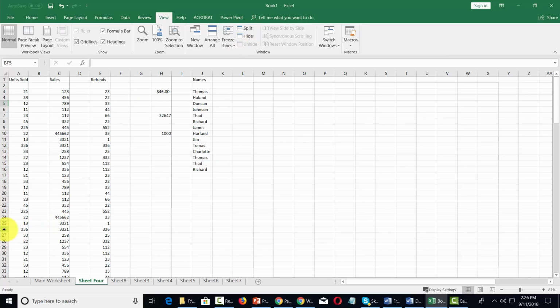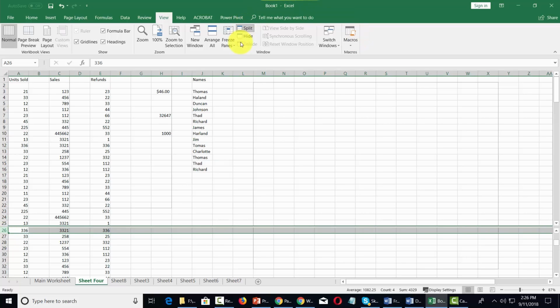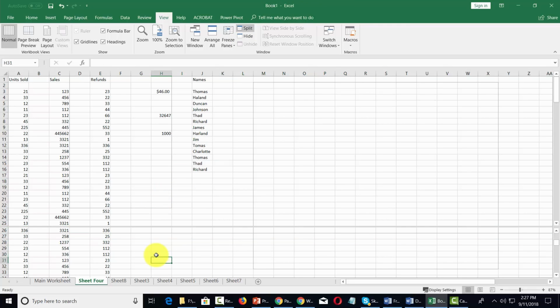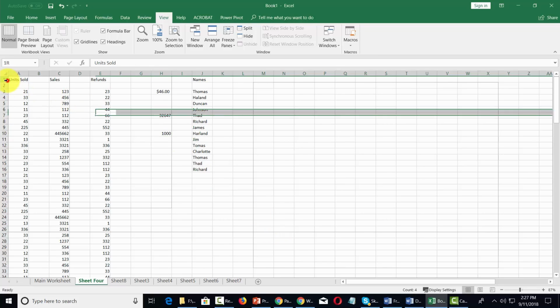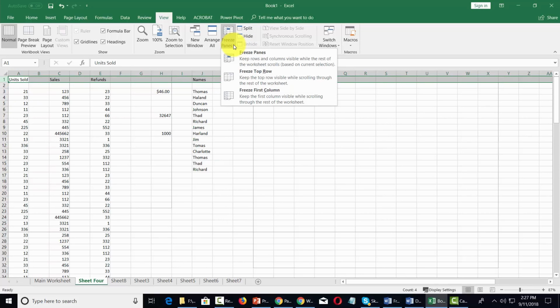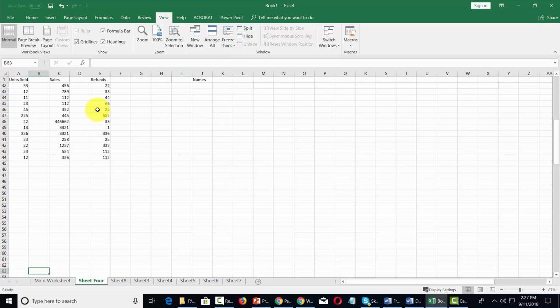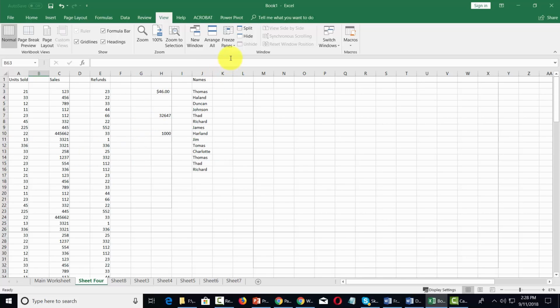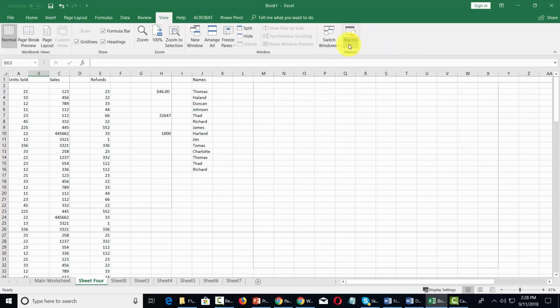We can do the very same thing with rows. So we can place our cursor inside of the row, and then we click the split command. And then we can work with our data in that way. We can also freeze panes. So for example, one thing we can do is take this top column and go to freeze panes. And if we freeze the top row, we can then scroll all the way down to the bottom. And this allows us to see our header, the heading, versus the data at the bottom of the worksheet. Of course, in addition to working with the rows, you can also work with columns.